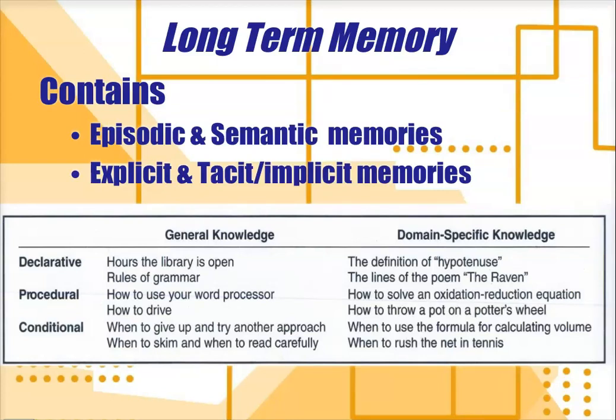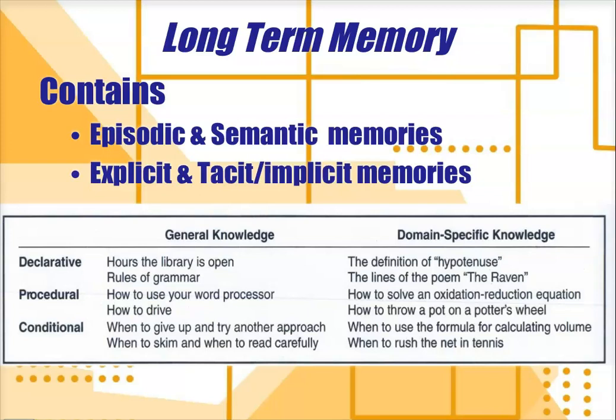And some of that procedural knowledge, as we just mentioned, is tacit, like how to ride a bicycle, how to tie your shoe. Try telling someone how to tie your shoe. That's tacit memory. Some procedural knowledge is not tacit. Robert's Rules of Order is procedural knowledge. How are you supposed to do this? You might know this explicitly and be able to explain it to people, how to fix something, how to get to a certain website. Then there's conditional knowledge, which is when should you do this?